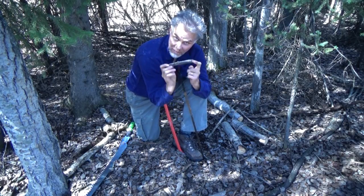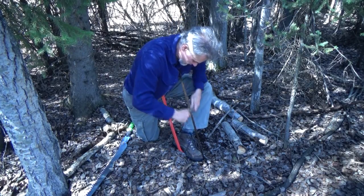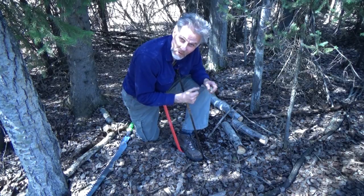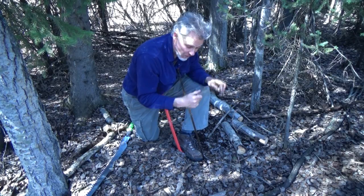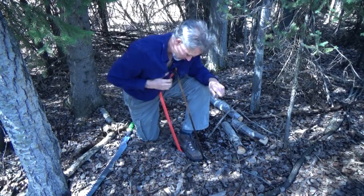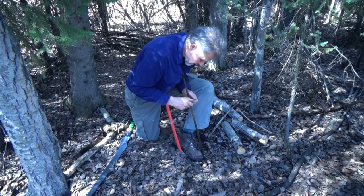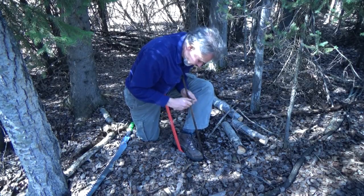Now let's take this further and see how small we can get it. This would be very difficult to do if I reversed it, tried to hold the material and run that saw on top of it. It's very difficult, but by propping the saw up in this fashion, I can cut a very small piece down to almost nothing.